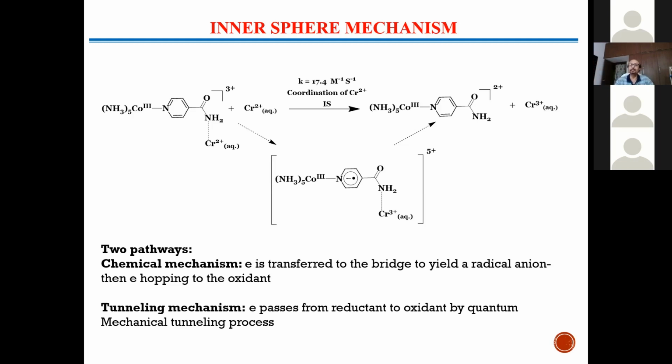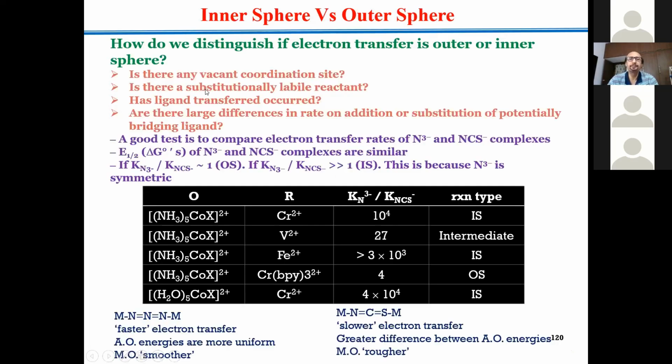Now there are 3 persons standing, and the distance between 1 and 3 is slightly longer than the summation of their hand distance. So if someone stands in between, then we would give it to the intermediate one, and the intermediate one would pass it on to person A. Okay, so eventually the electron is transferring from chromium to the bridge to the metal on the other side, and that is how the super exchange pathway functions.